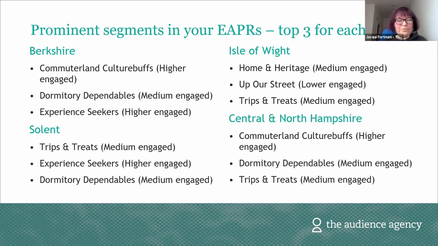Stephen, thank you for that question. In terms of segments which are likely to have families, the 2 key family segments are Trips and Treats and Facebook Families. They're the 2 segments which are most likely to have dependent children living at home. Some of the other segments do have older families, and they may still attend as older family groups. But if you're thinking about families as having children under 16, for example, those are the 2 segments which are most likely to have those, along with Kaleidoscope Creativity, which don't really appear in many southeast profiles or outside of London.